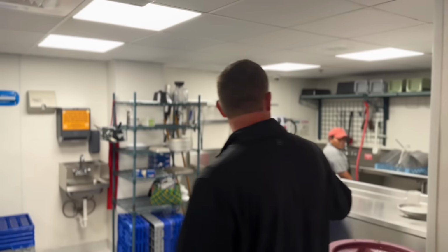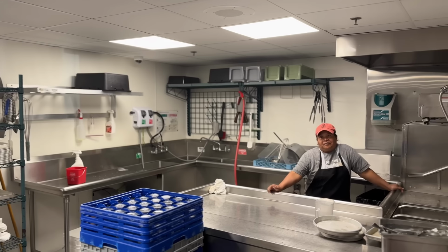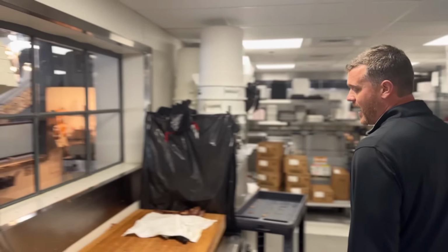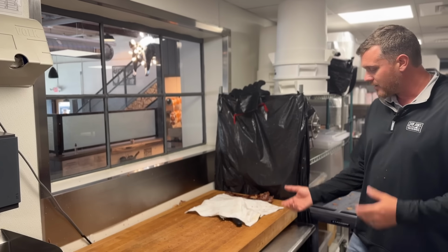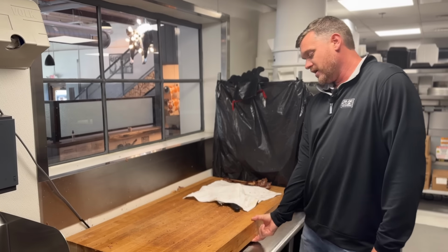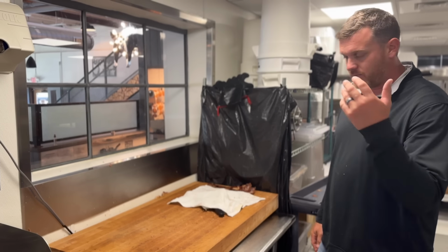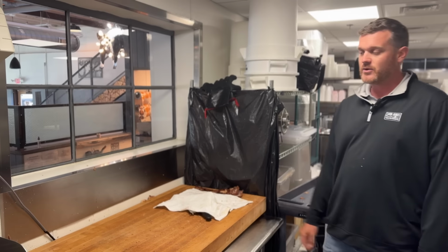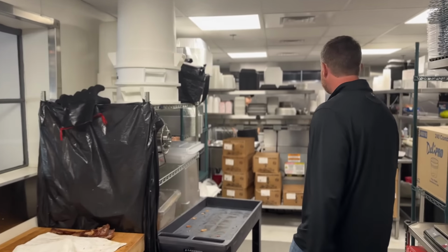So we got Miss Framina here. She takes care of our dish pit. This is where everything's washed up. This is the chopping block here where all the action happens. We're chopping on this thing all day long. A block like this, this is a thinner one, will last us, I don't know, 6 or 8 months, and then we'll be rotating it out for a new one. These things get a lot of abuse. But everything we do as far as our barbecue is chopped on this block, seasoned up, and then sent out to the line.